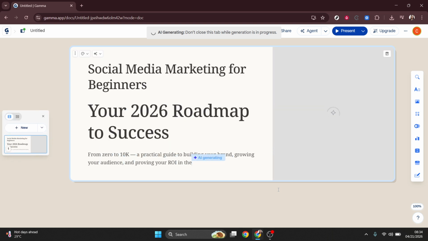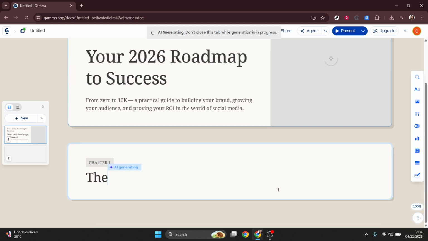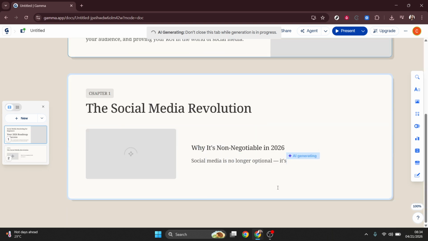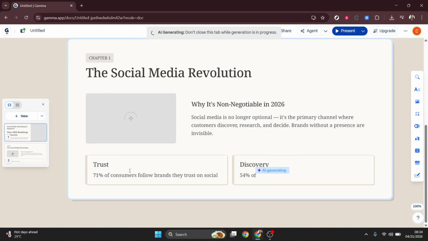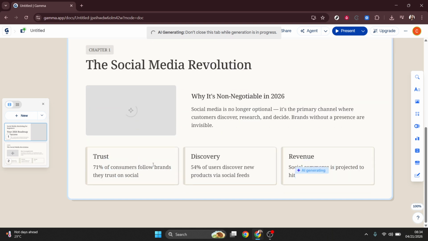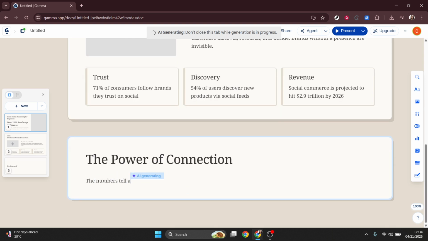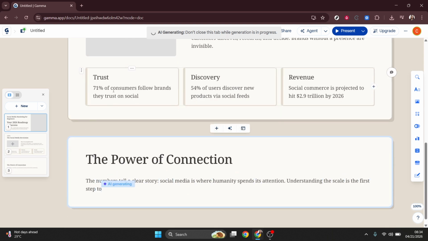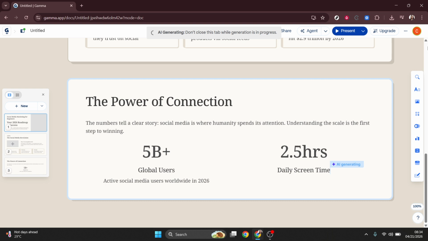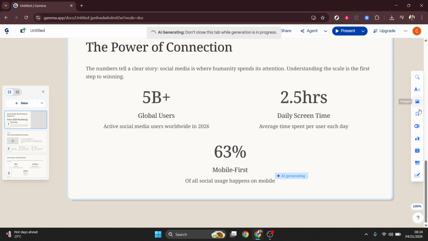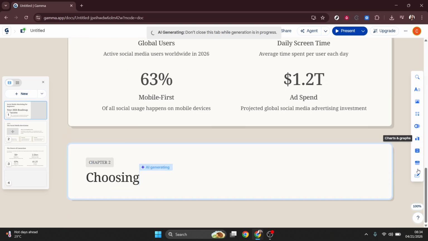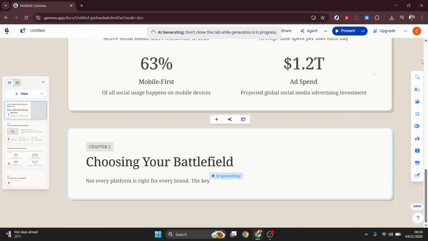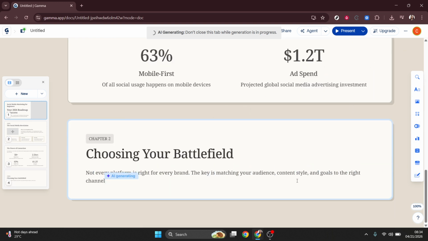Now refine the draft. Rewrite sentences to sound natural and consistent with your brand, and keep paragraphs short for readability. Add visuals that genuinely support learning: images for examples, charts for data, and bullet lists for quick takeaways. Adjust the tone to suit your audience, more formal for professional topics, warmer and conversational for beginners. Watch for repetition, define any jargon, and keep your calls to action clear.